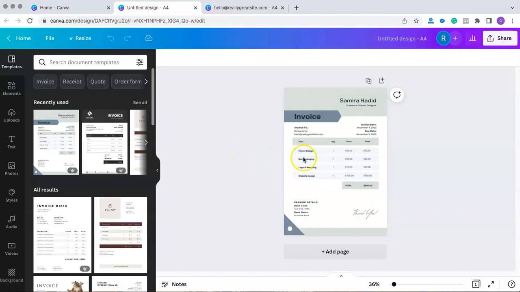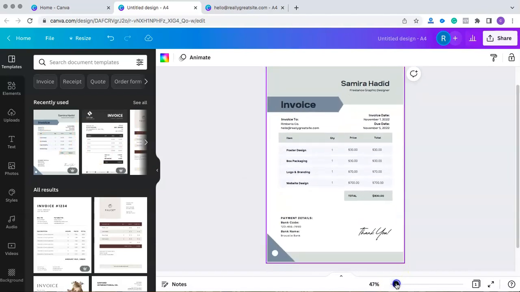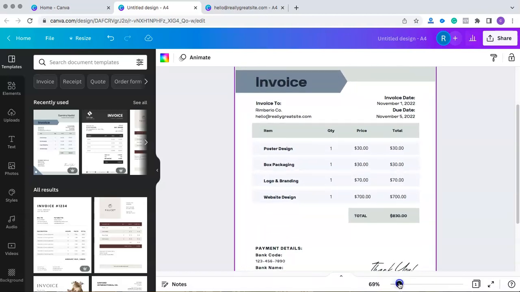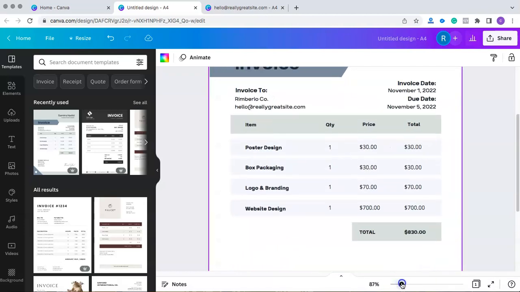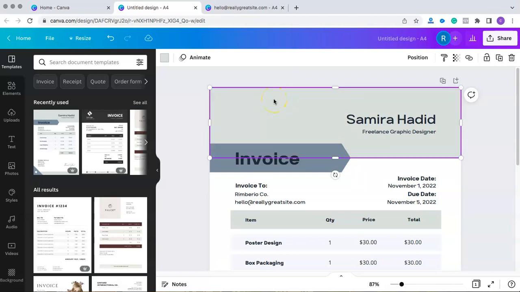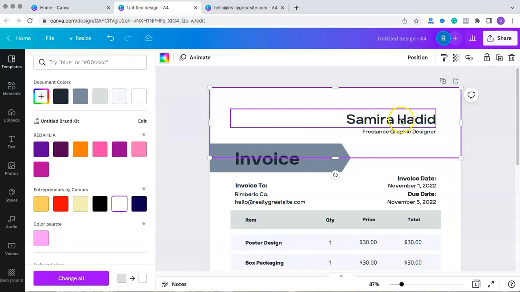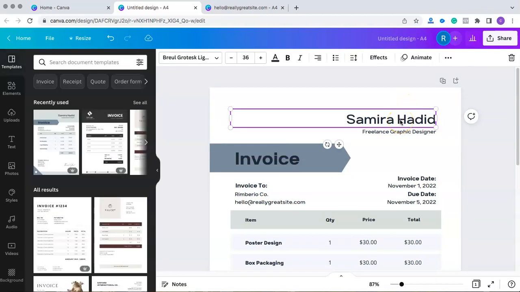Here we're going to use this template and we are going to really work around it and design our invoice. So I'm going to make sure that we are seeing exactly what we are doing. I like to use a brand color to make this design. So for here, if you want to change the color of this header background, we are going to go here and make it white. All right, so this is the name of the company, like I did mention.